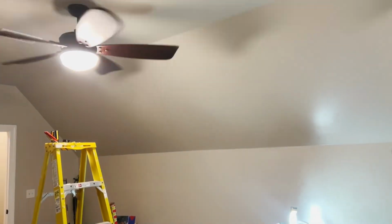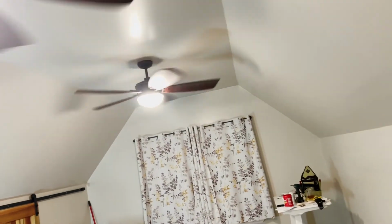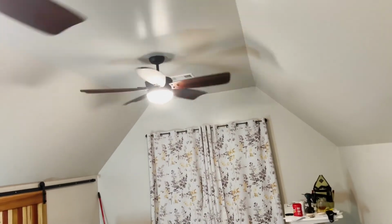Probably about 3 to 4 hours it took to get all of this in place. That just includes getting the wiring correct and then assembling the fan, which is not that hard, but just takes a lot of time. And make sure you go through the instructions if you ever put a ceiling fan up. They're usually written pretty well. But overall, looking fantastic.